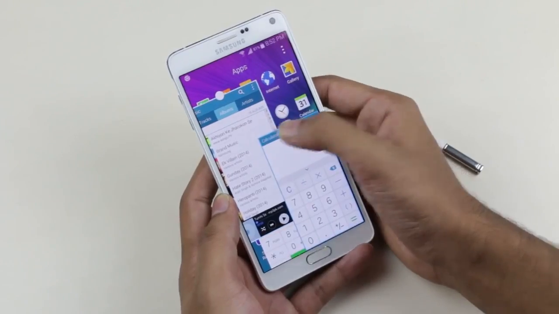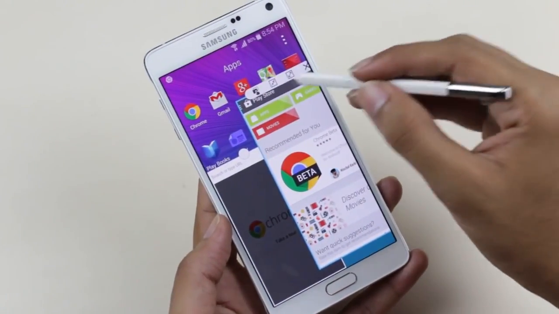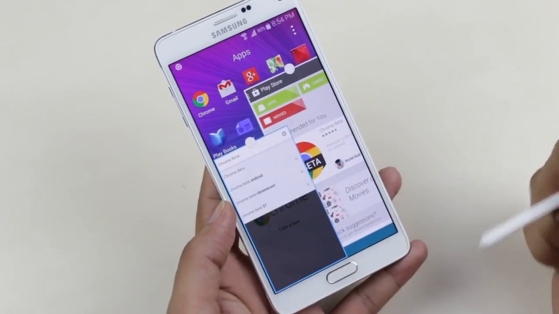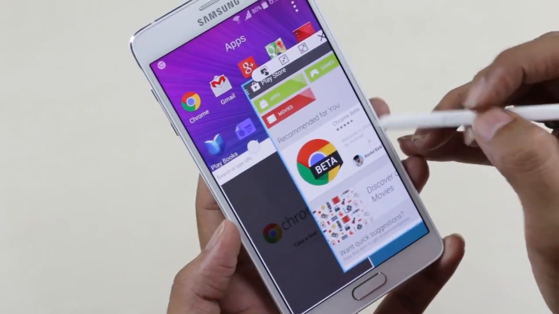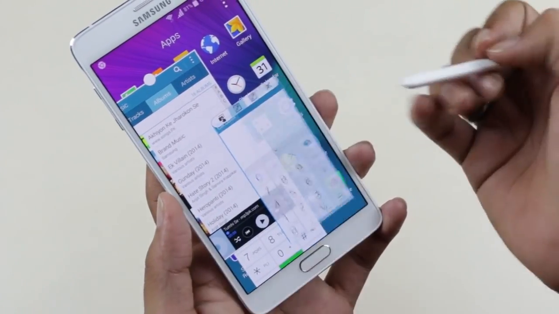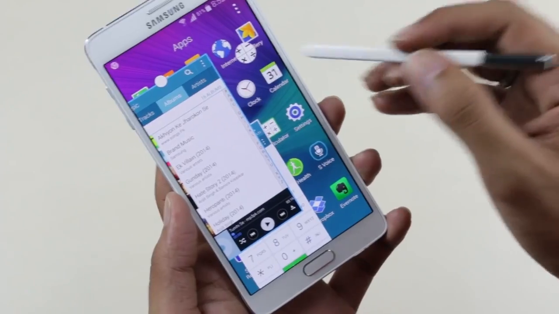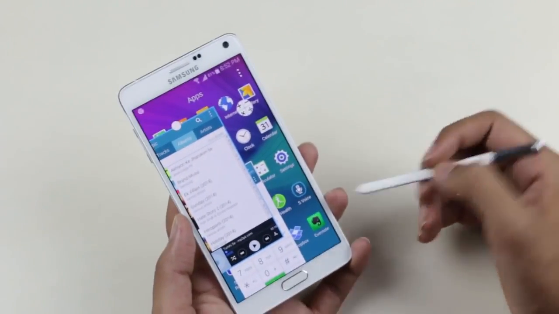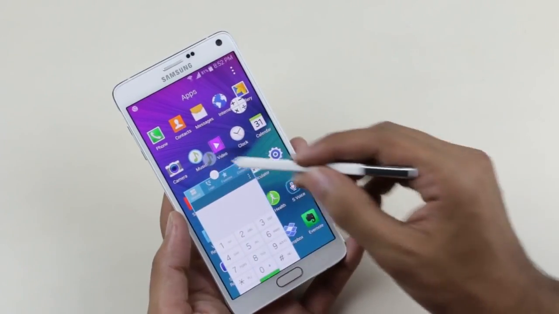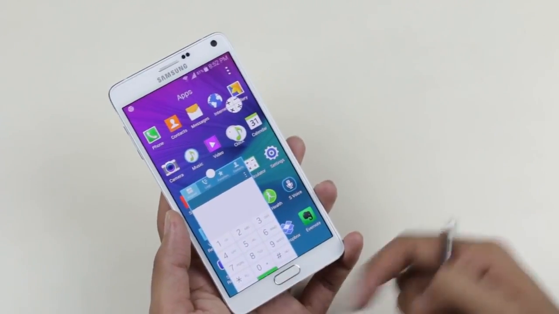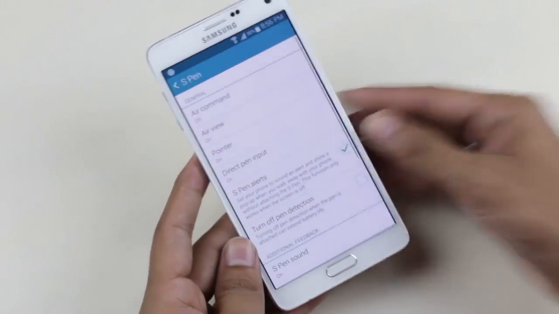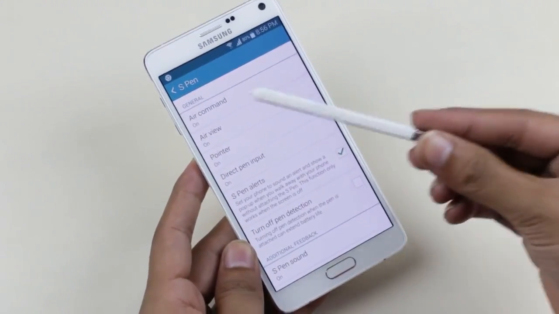You get additional options like Move Content, where you can move contents from one window to other. Minimize the app, expand and close. While using more than 2 or 3 floating apps, it might get pretty messy, so what you can do is minimize them by tapping on the collapse window. And then get this floating icon. Now you can carry on with your work and get back to it later. And talking about the S Pen, I'll come to this in a bit.